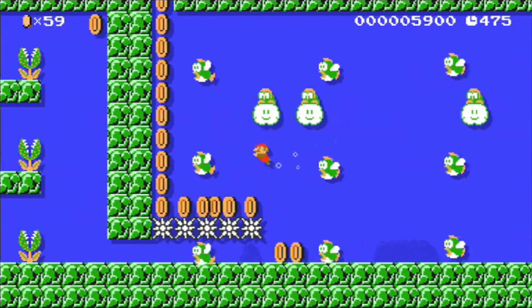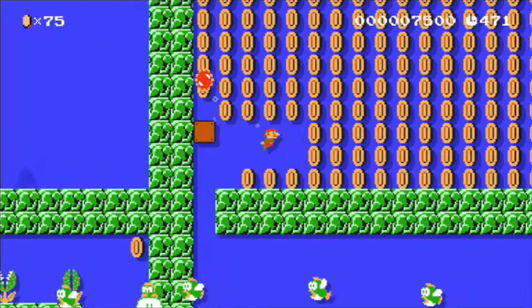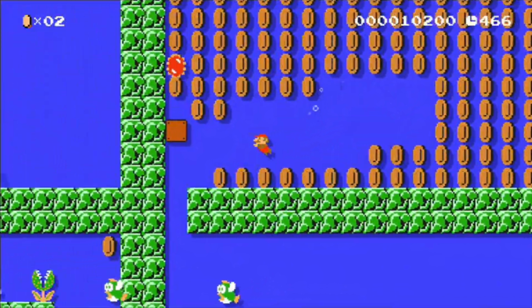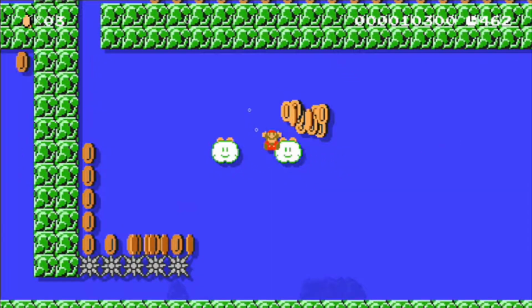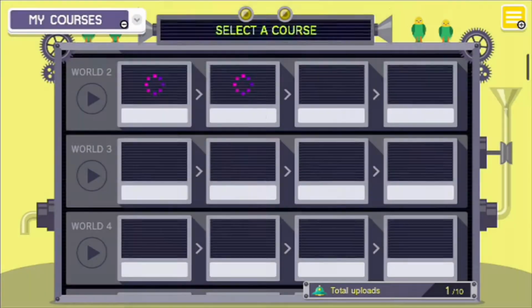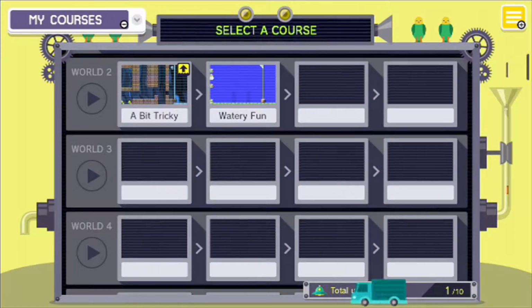And what's pretty awesome is if you go up here, there's a ton of coins. And there's actually a ton of enemies over there, so... oh no! Okay, whatever. So basically, that's all the level is, and then the goal is, like, right there. As you can see, it's just plain over there. So, that's kind of cool.